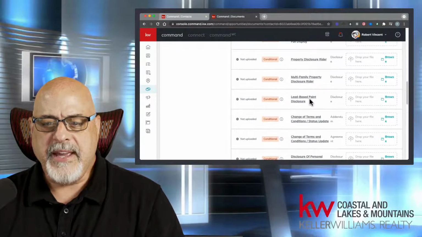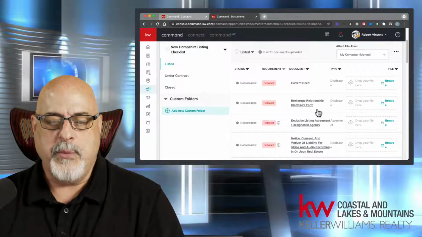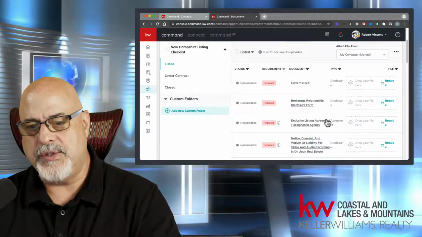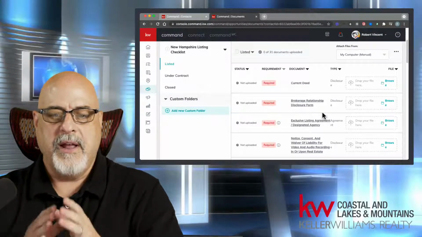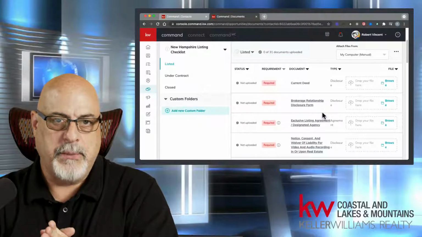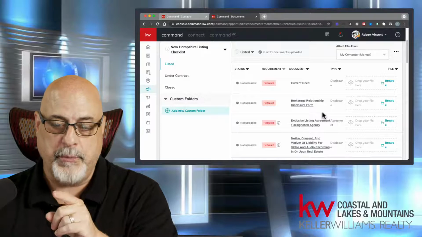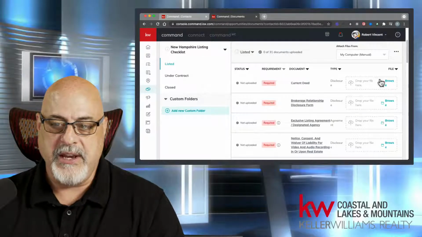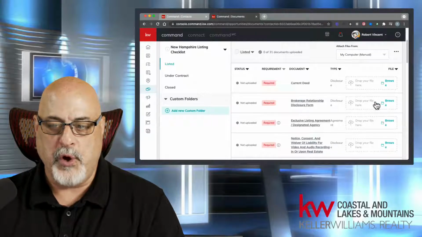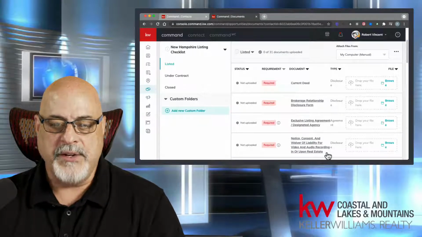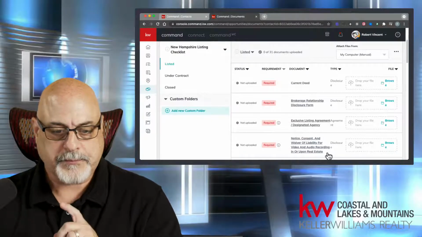Now, each of these document types, required or otherwise, we need to get them filled out in DocuSign before we can bring them back here. So what does that really mean? Well, this is where we put the documents once they've been signed. So we bring the documents back to this room and we place, for example, the deed, we'll put the deed into this slot. The brokerage relationship disclosure form will go into this slot right here and on down through for all of the requireds and any conditionals for this transaction.